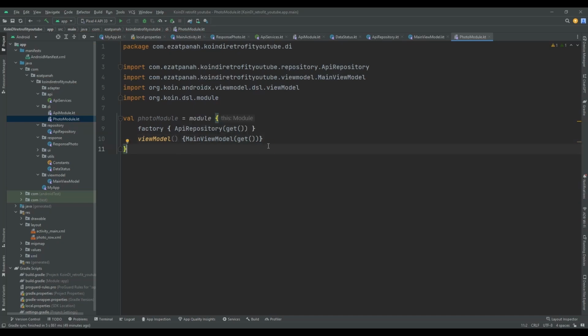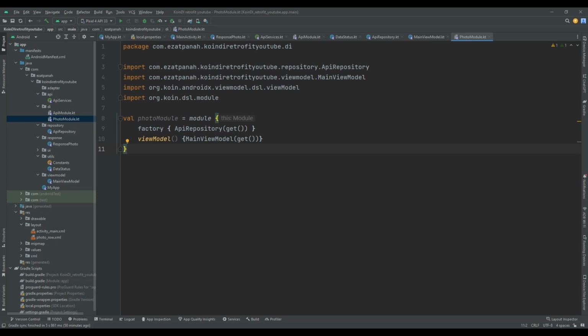So why do I use factory here? By using factory and ViewModel here, the code ensures that the right type of instance is created for the corresponding use cases. A new instance of API repository when needed, and a returned instance of ViewModel for the main activity. This way, the application maintains a proper separation of concerns and the required components are efficiently managed.